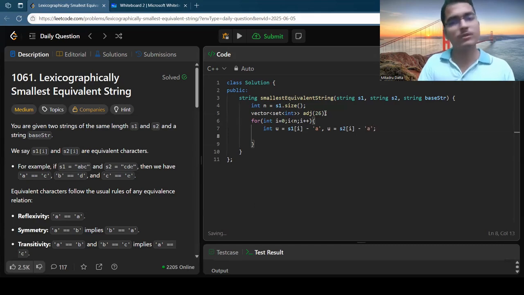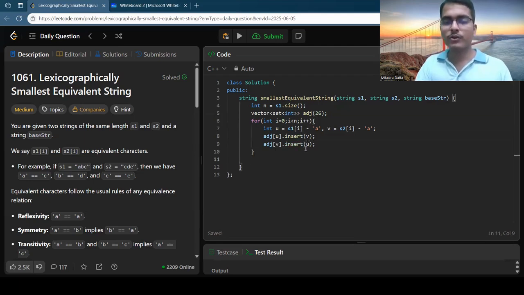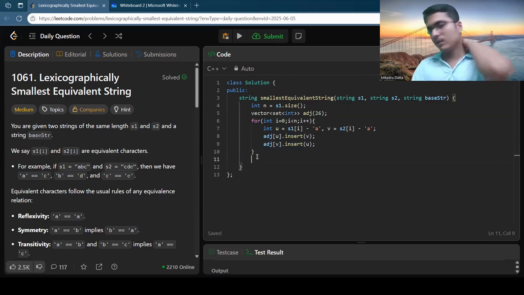Now adjacency of u dot insert v. Also adjacency of v dot insert u. Yeah. So you do get it, right? You have the graph which is ready now.